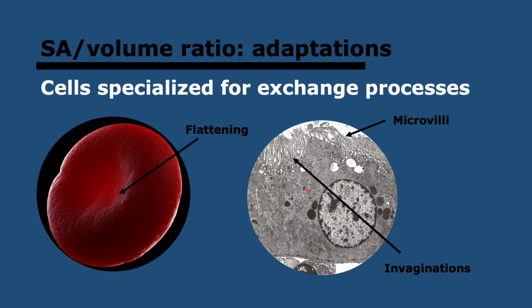And then we have here the proximal convoluted tubule cells. These are found near the outer surface of the kidney, and they reabsorb most of the filtrate so that it's not lost to urine. There's 2 ways that they have a higher surface area. They have microvilli, as you can see here, these little hairs, and they also have invaginations, so basically inner membrane foldings. And these 2 help to increase the surface area. So 3 different ways. Remember these 3 different ways: flattening, microvilli, and invaginations.